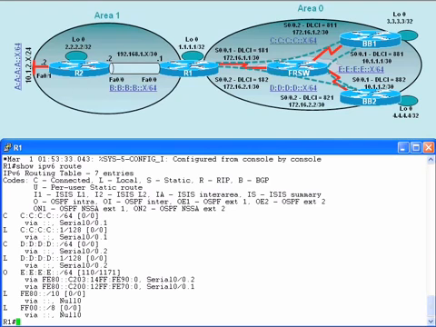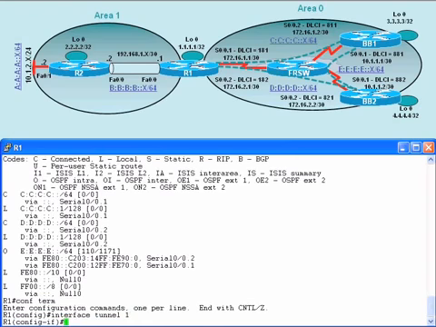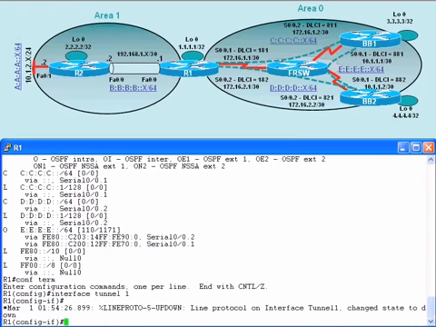Staying on R1, let's go back into global configuration mode and say interface tunnel, and we can give a locally significant identifier for this virtual interface. Let's just use a 1, interface tunnel 1. And for this tunnel, let's specify what is its source and destination IPv4 address. We're creating this on R1, so its source address is going to be 192.168.1.1, and the destination is going to be 192.168.1.2.